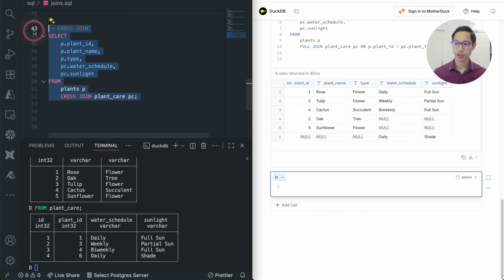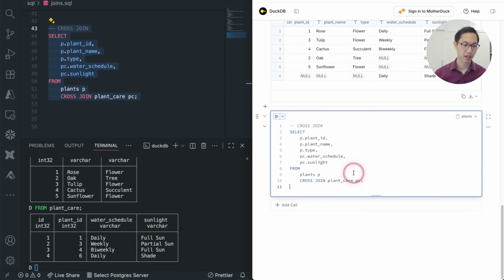With the cross join, what do you expect? You expect one row from table A is joined with all other rows in table B. And then the next one in table A is joined with everything else in table B, etc. We will have kind of a Cartesian product here.